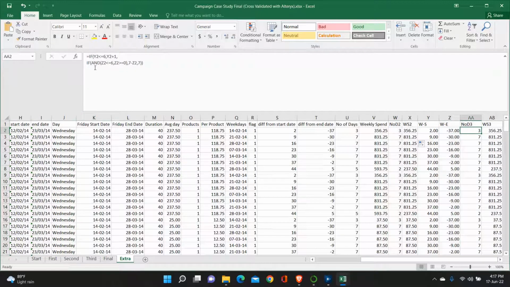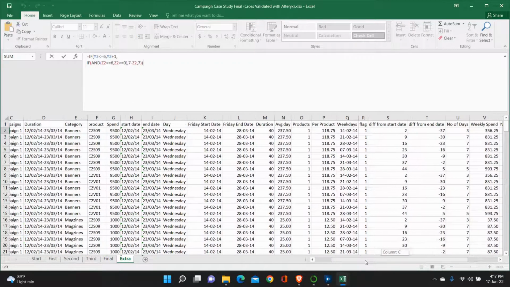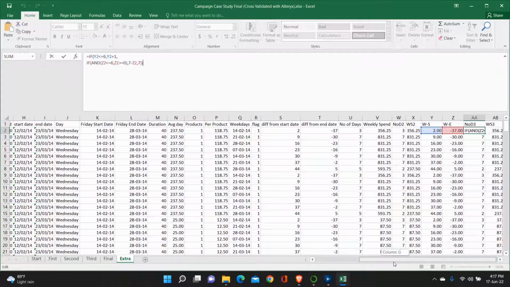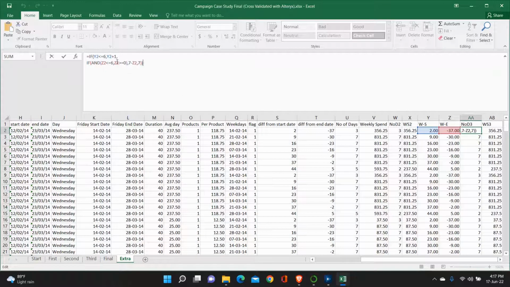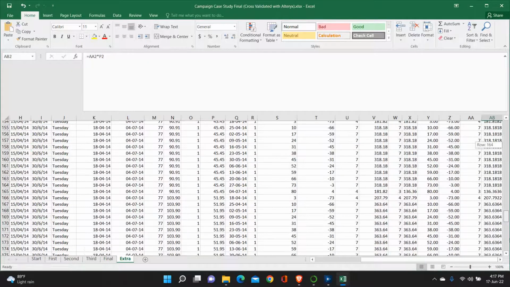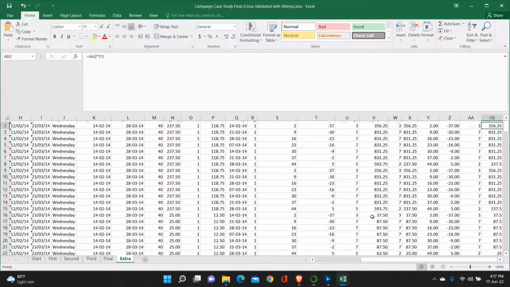Then I performed the same operation that we have performed earlier, in which we needed the weekdays. All right. Now in which we have to calculate this thing. So this is already weekdays minus end days, so we do not require this one. So we calculate the number of days here, and after performing that, in the end, we multiply the same thing by the per product, and we will get the weekly spend. Okay. So this is how we have calculated all the things in here.